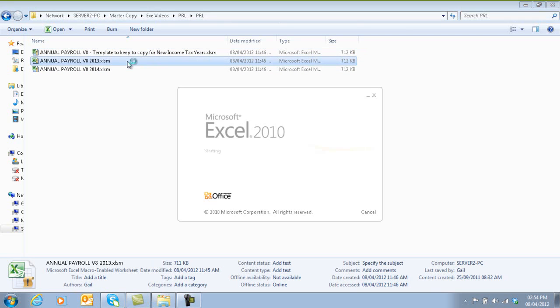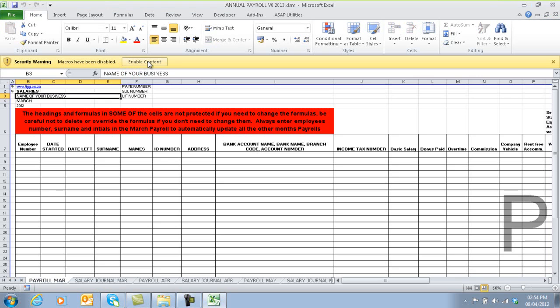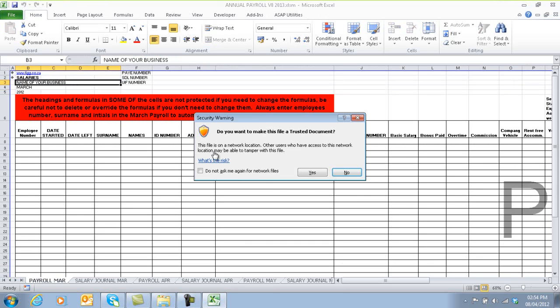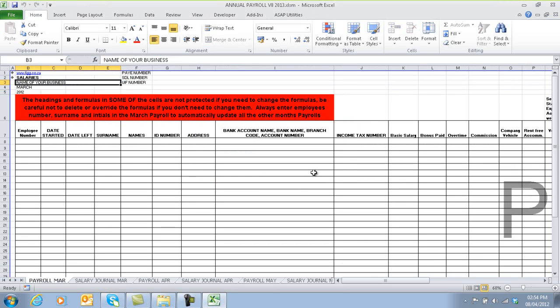When you open the payroll to work in, you will left-click on enable functions, as with all the FIG products, to enable the formulas within the products. And the payroll file will open on the first worksheet, which is the payroll for March. The March payroll is the base foundation worksheet for the file. You will do all the editing of the employees and the company details in the March payroll.